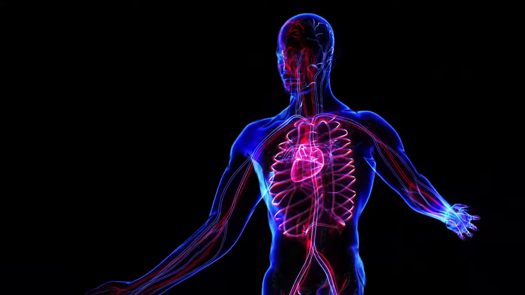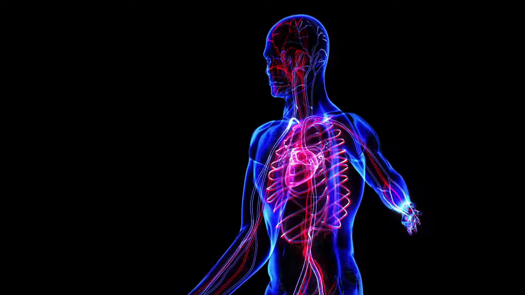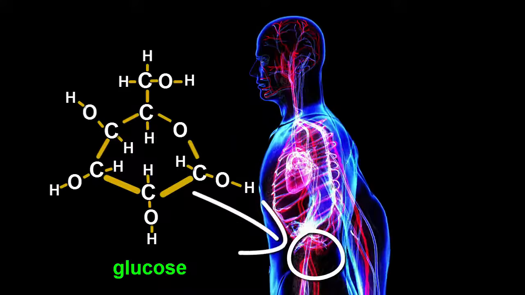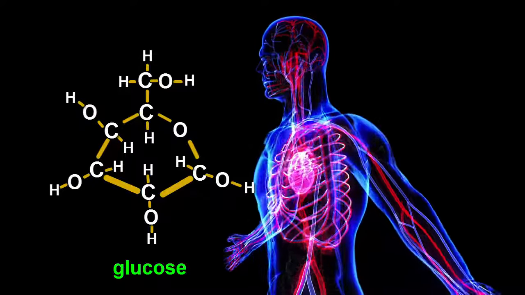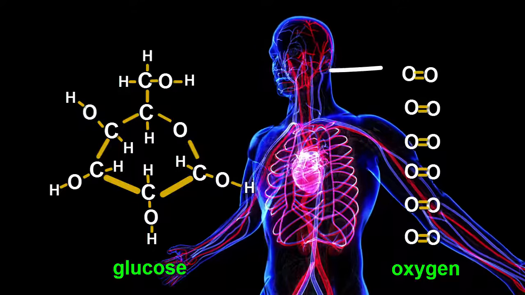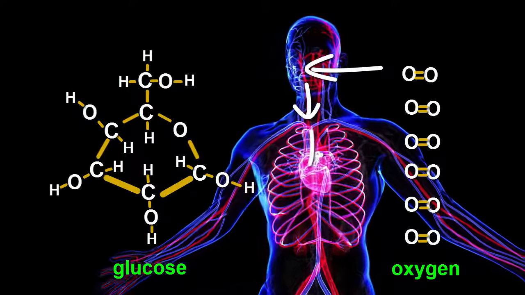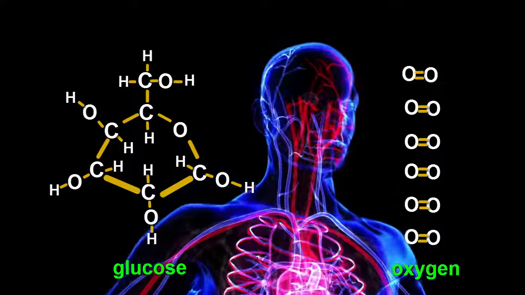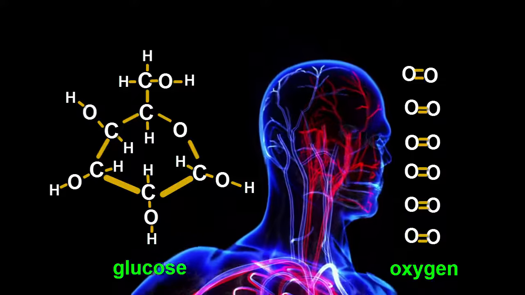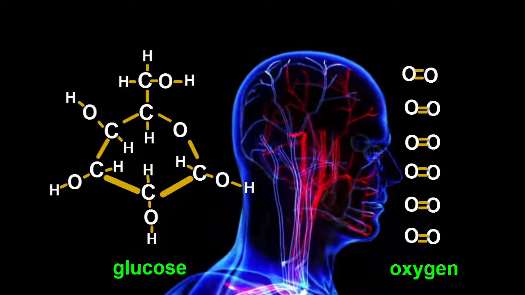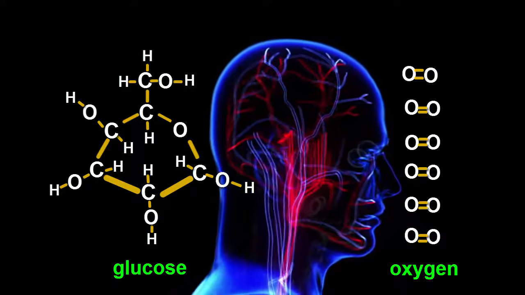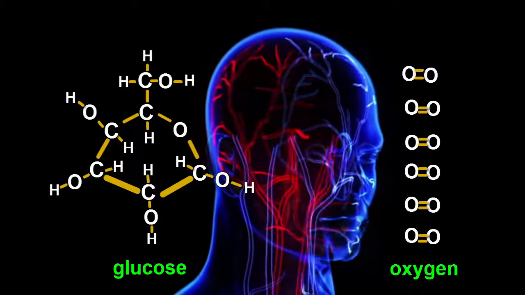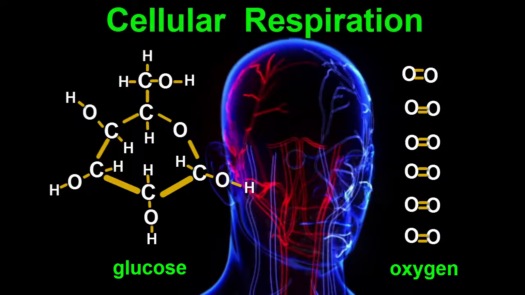This reaction is going on inside your body right now. Glucose molecules from digestion of your food react with oxygen molecules from your breathed-in air to release lots of energy that allows you to do things. Your brain burns heaps of glucose to give you the energy to think. So you watching this video is being powered by this chemical reaction right now. This chemical reaction is called cellular respiration.